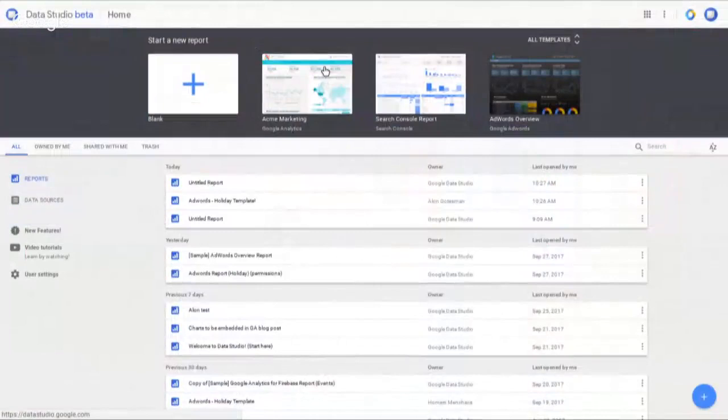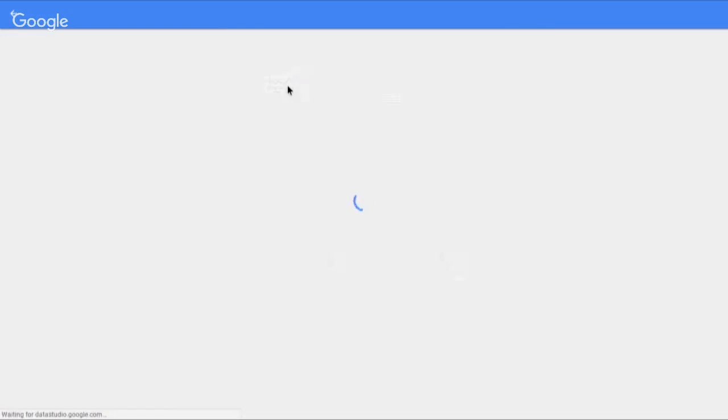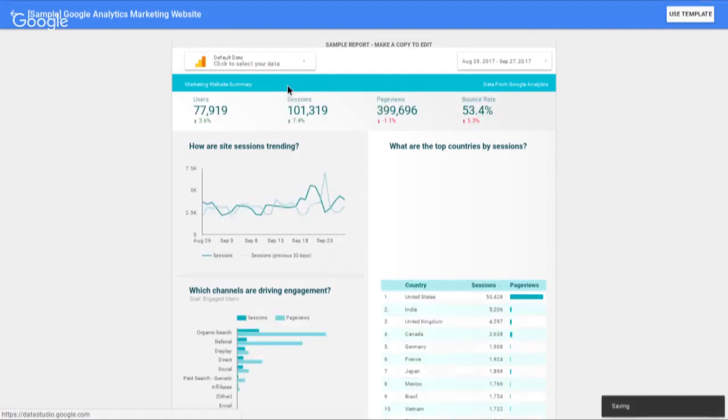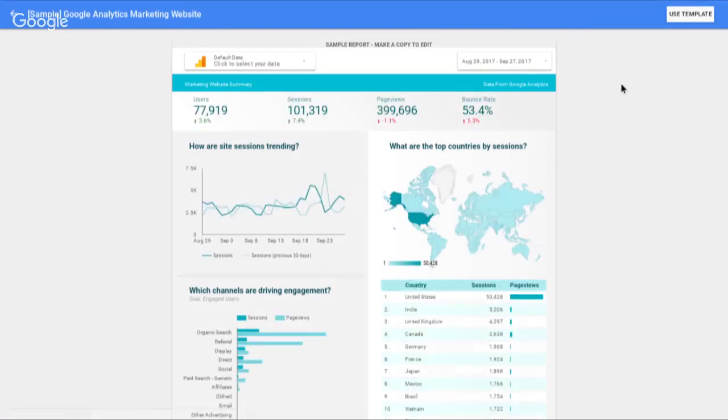So jumping back into the screen here, I'm looking at the Data Studio homepage. Before doing anything else, I want to highlight that up at the top, we have a rail with some templates. You can select any template that you want. Let's say this is a Google Analytics template that might be interesting. And so I select it. Data gets loaded in. And I could use this template as a jumping off point.